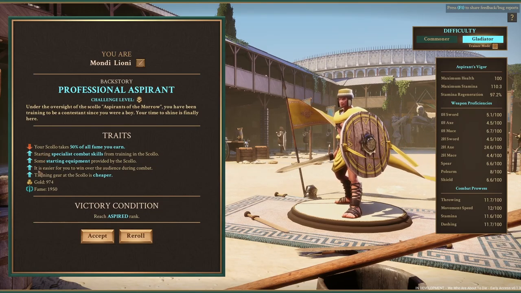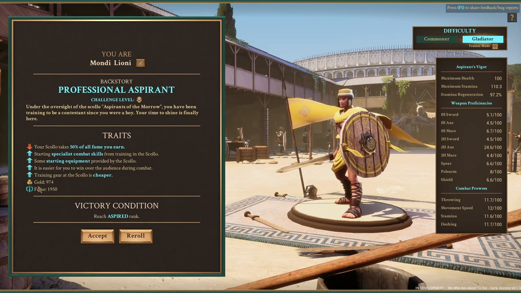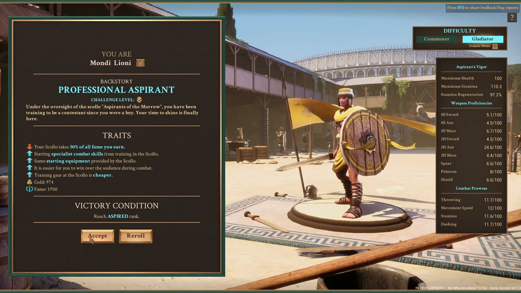Some starting equipment provided by the scholar. It's easy for you to win over the audience during combat. Training gear at the scholar is cheaper. That seems pretty good. All right, let's do it.